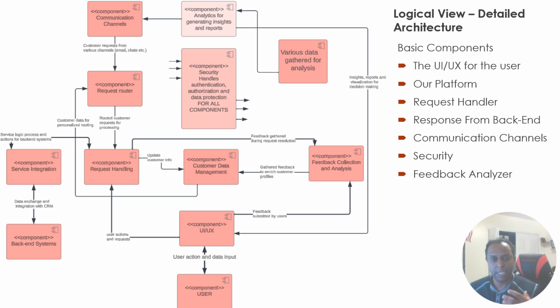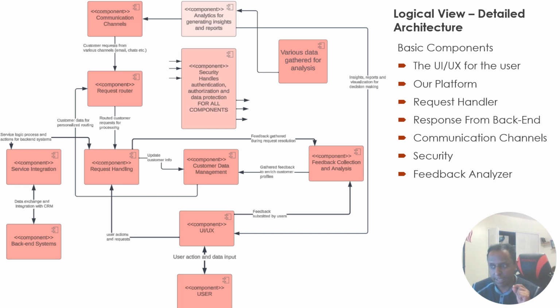Once the request is taken, the service integration will identify what the request is and take that request to the backend system. Basically, the backend system means the database. The database has the information, and all the server-side applications reside here. So based on the required request, the integration system will check that information, fetch the data, and give it back to the request handler.